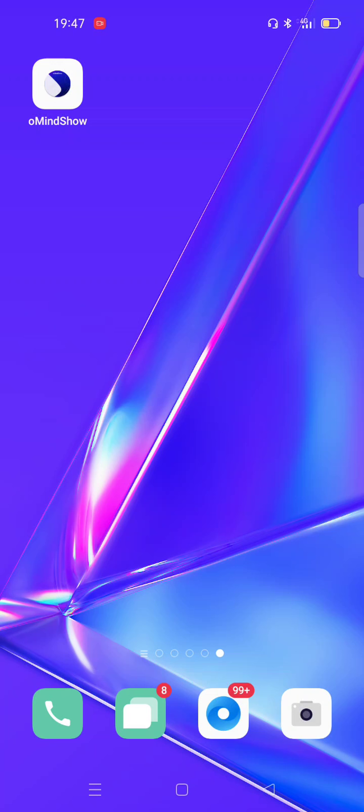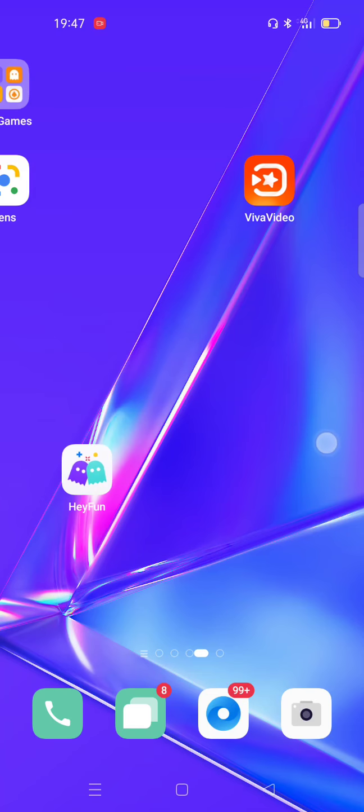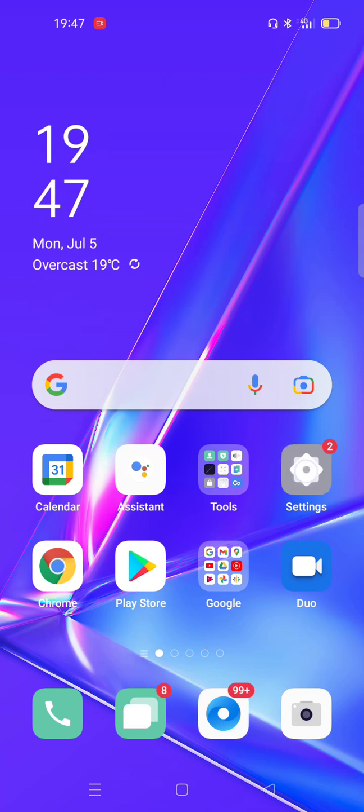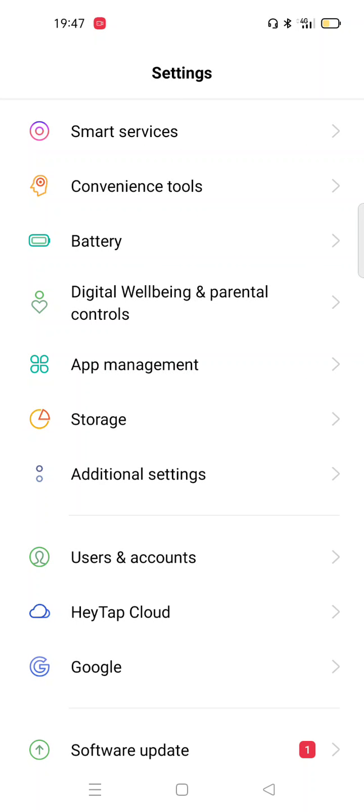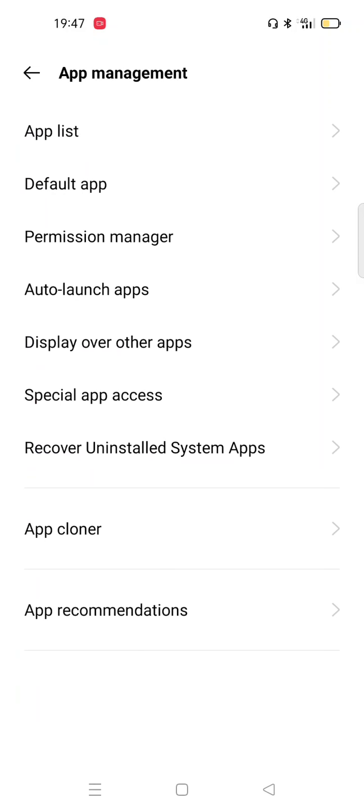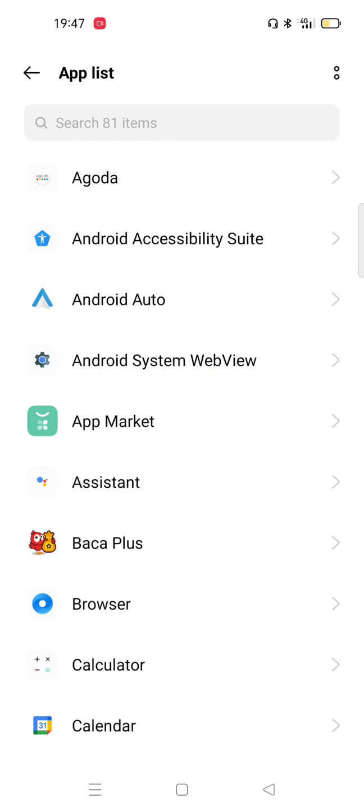Go to Android settings and look for the application management menu item. For Android version 8 to 11, under this application management menu item there are several sub-menus. You select the application list menu item. For Android versions below 8, to our knowledge the application management menu item only says application and below it the application list, but you can check according to the operating system you have.